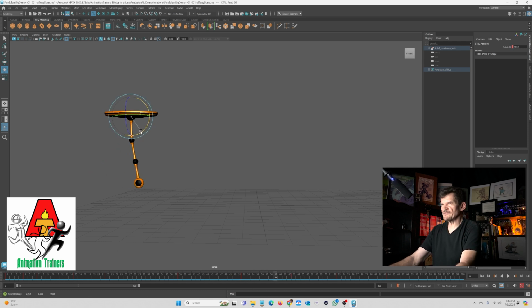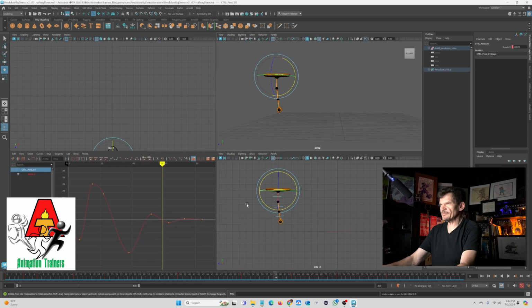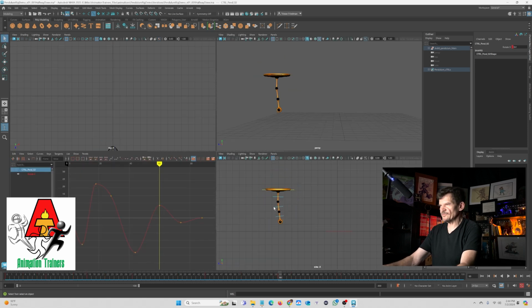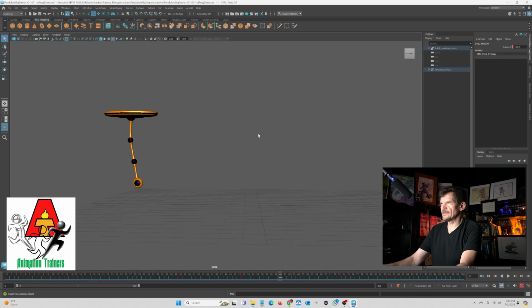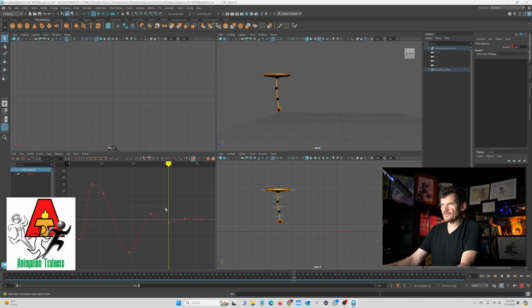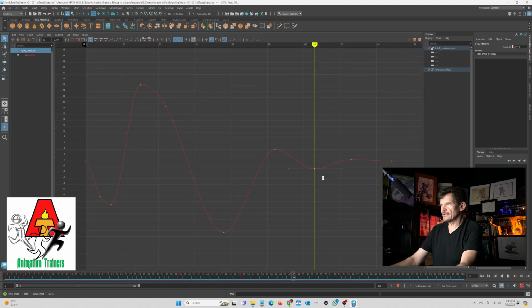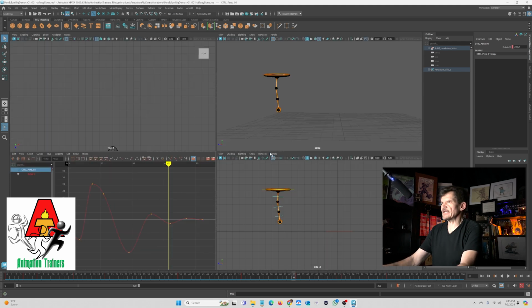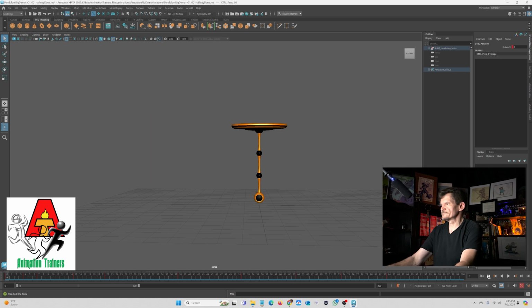Wait. Okay, that'll be the furthest, whoops. That'll be the furthest point that this one goes. Yeah, 60, okay. I think that one needs to be a little further. Maybe another frame later. Something like that. Okay, let's see what that looks like. Here we go.